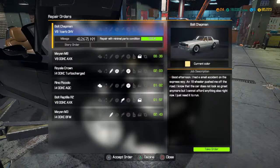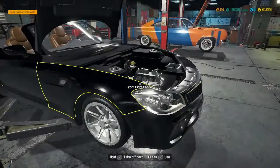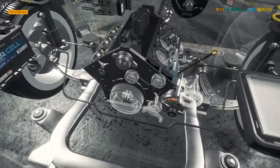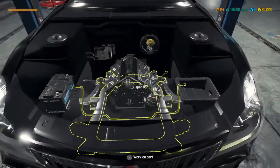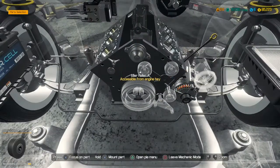I don't have a carpet. No, that one just needs body, so I could repair the body. We'll do that, because you get paid a lot for doing bodies. Yeah, body needs repairing anyway, fucking hell. I am in the engine bay. I am in the engine bay, you fucking dick.